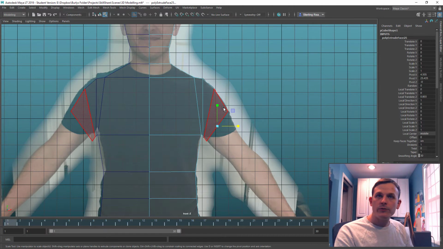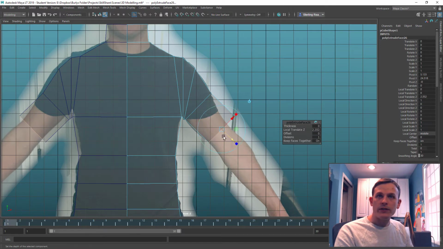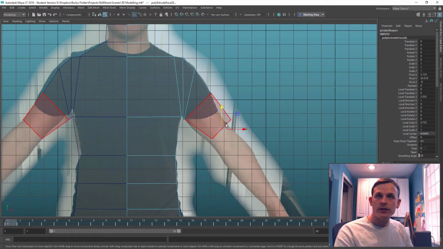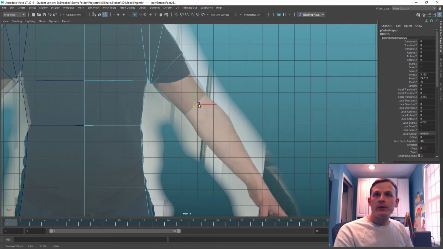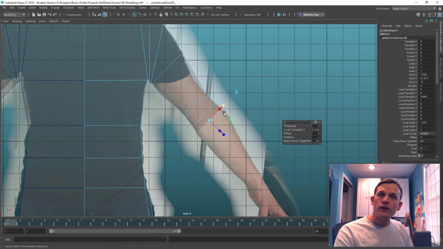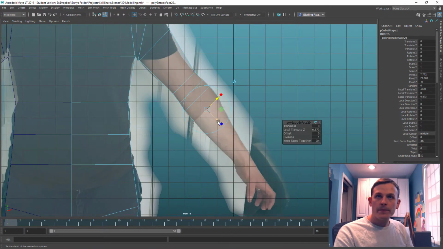I'm trying to follow my picture as closely as possible. So now we can start moving down the arm a little bit better now that we're oriented the correct way. And the elbow is coming up right here. And we want to do the 3 edge loops again. One in the middle, one here. And we'll adjust these a little later after we get into the other views and see what's really going on, because I don't even know exactly where my elbow is right here.